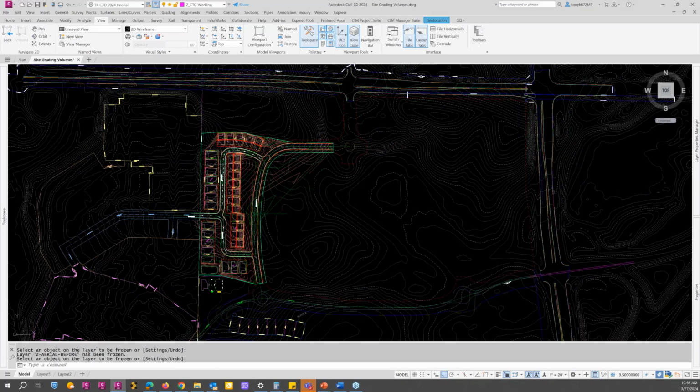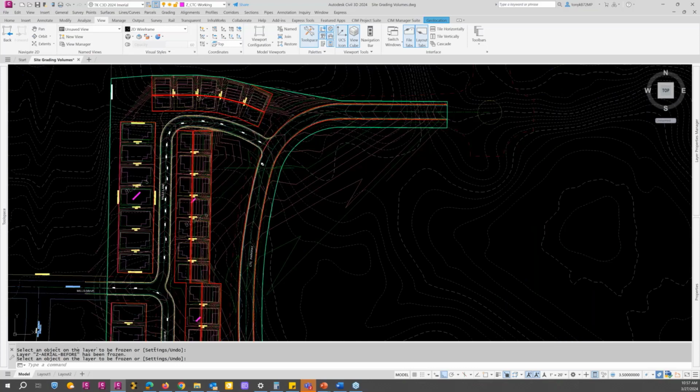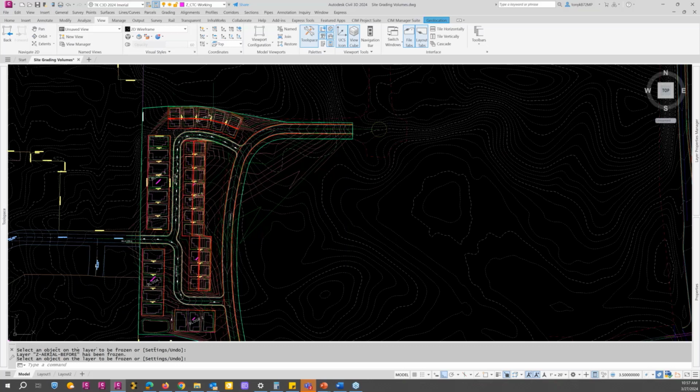And in the previous webinars, we first started out with these roads, and we graded these roads using auto grader to create the surface that we will build off of. In part 2 or 3, we did this lot grading up here. So we have some full basement walkout lots here, and some slab on grade lots across here.